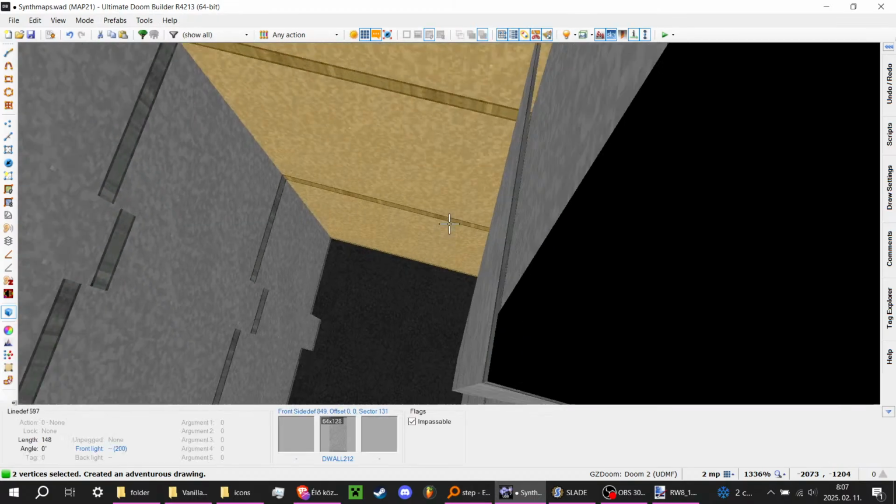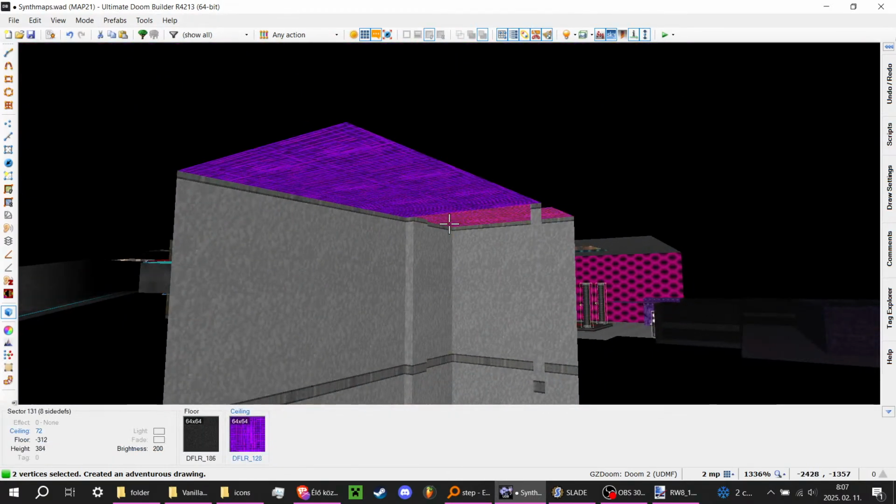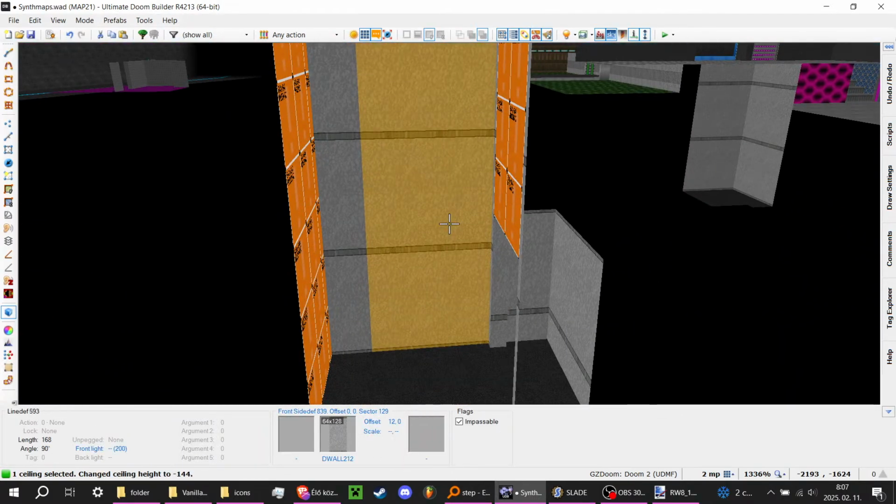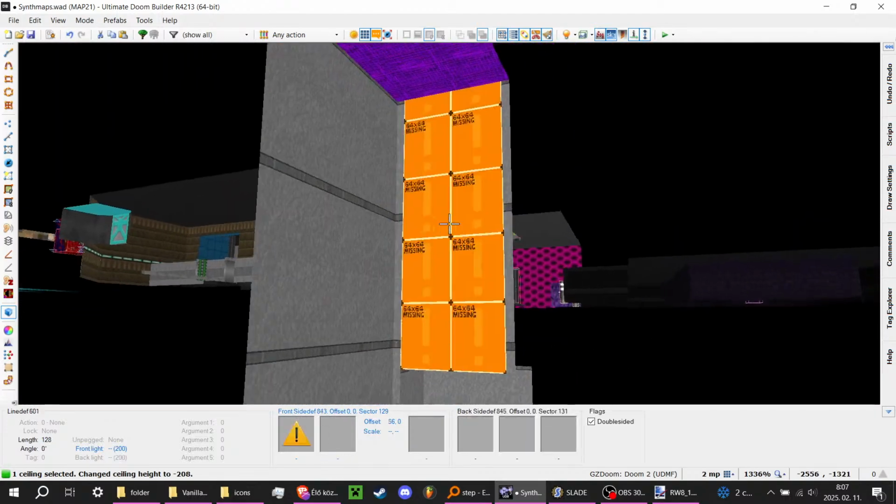Trying to make it more symmetrical. And you are smaller.